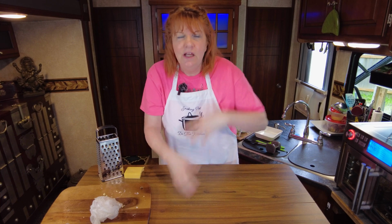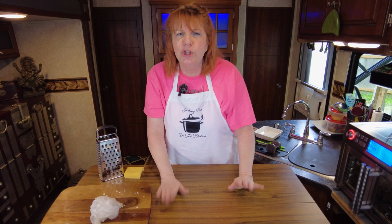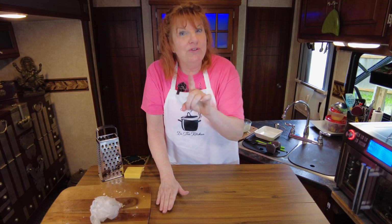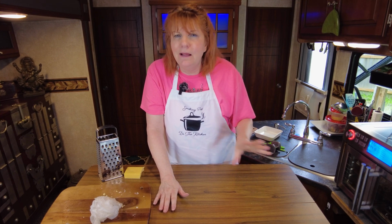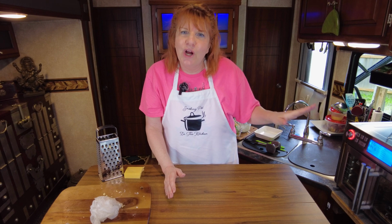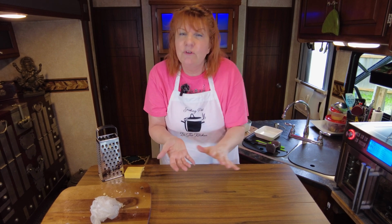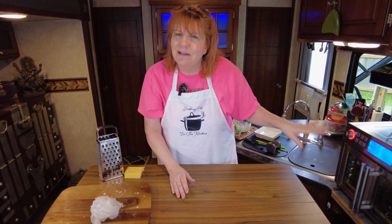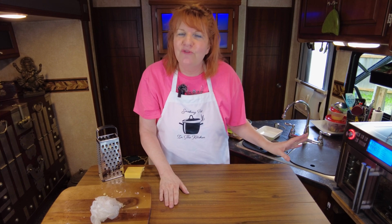Now while it's cooking, you can get washed up, cleaned up, have a glass of wine, a beer, whatever you want. And this is basically going to make itself. Another thing you can do too, I am going to serve mine up with some roasted potatoes and veggies on the side, which you can cook in your air fryer at the same time. Foil pouch, potatoes, asparagus, whatever you want in there, little olive oil, salt, pepper, throw it in there and it'll cook at the exact same time and temp as your chicken. So now the air fryer is going to do all the work for you.